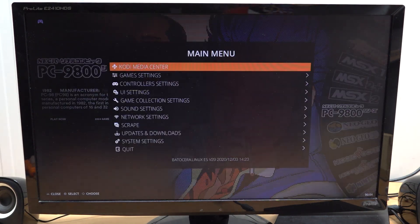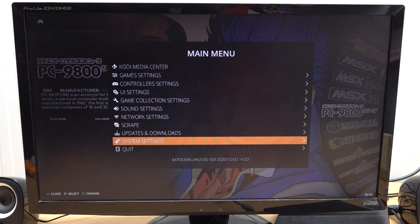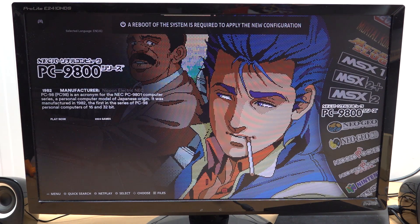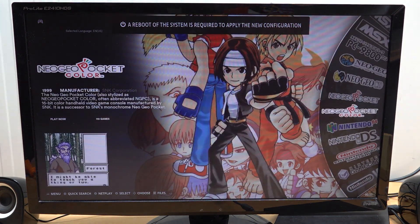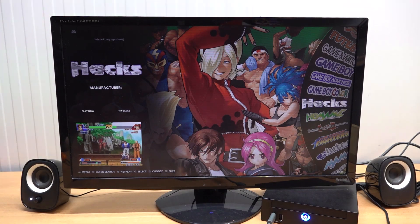Let's take a close look at the main menu, because I have audio issues - one of the most annoying things about these setups. Looking at the audio output, it had been set to HDMI but the audio wasn't getting through. We need to mess around with the audio channels - I'm going to use the analog output since I have external speakers connected. If changing the setting doesn't work, you need to reboot the device, and with a big drive that can take a while.